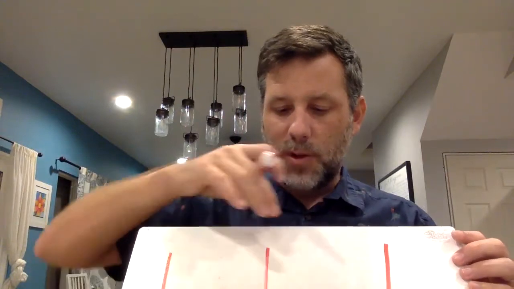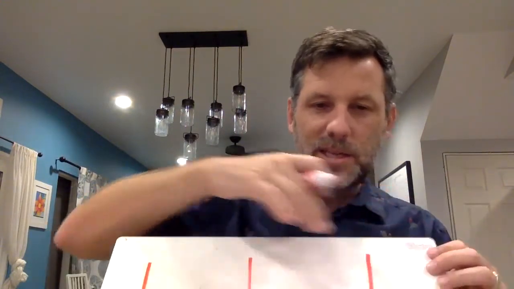Again, be on the lookout. Sometimes when we have our 3 graphs, number 1 is going to affect number 2 which is going to affect number 3. Sometimes number 1 is going to affect number 2 and number 3. So you've got to pay attention for that. The question will let you know, right? Is this related to this and then this related to this, or is this related to both? The question will let you know that.